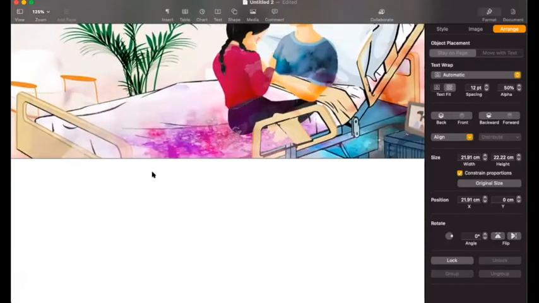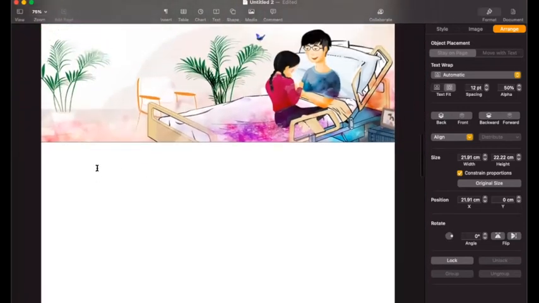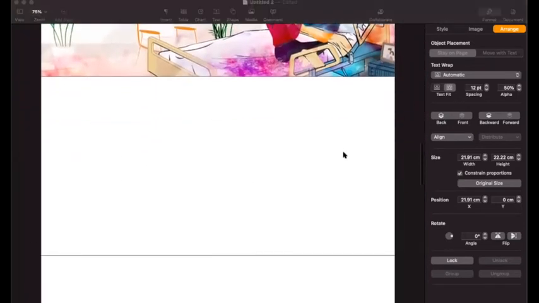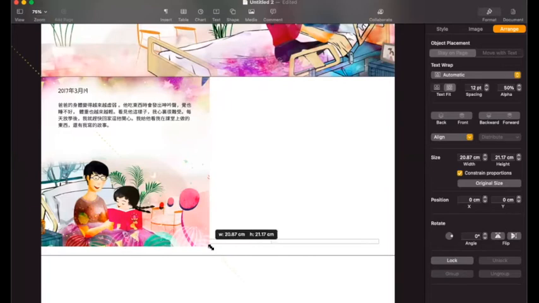Okay, yeah, that looks good. Okay, so we just keep doing that, putting pages down like this.